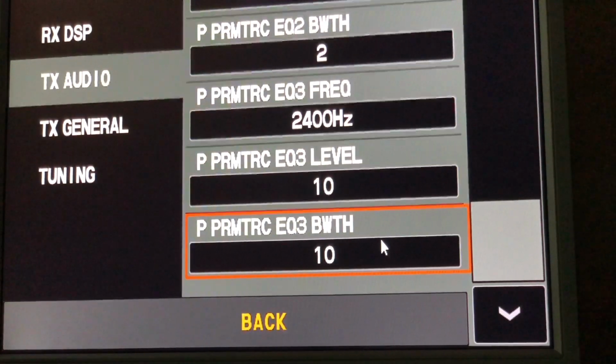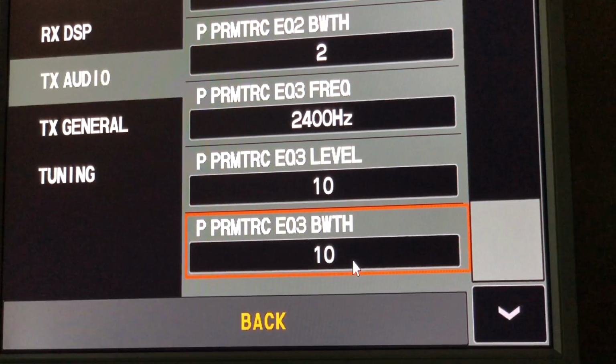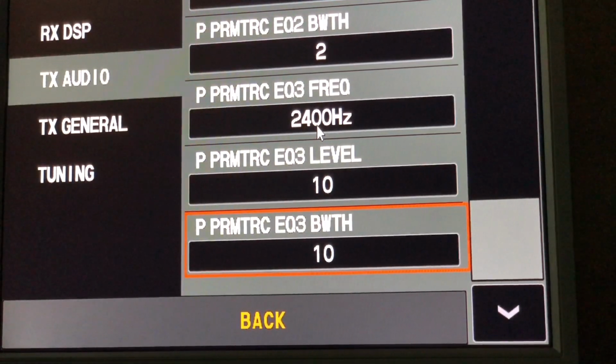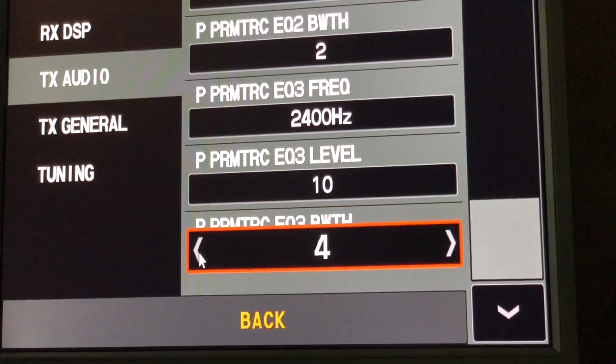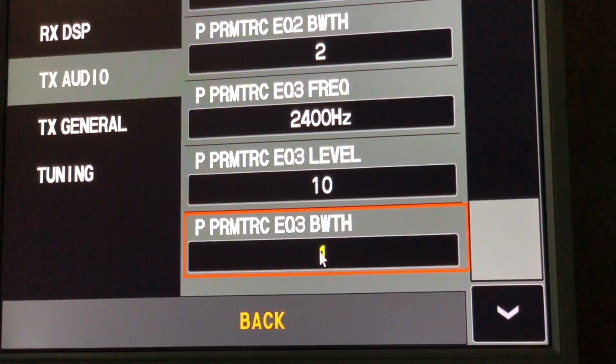Q is a measure of a filter's, we'll say how narrow it is or how wide it is. So quality of the filter, think of it that way, Q, quality. Well, that's a matter of perspective, really, isn't it? But a higher Q means narrow filter. In other words, at 10, I'm affecting 2400 hertz mostly, and a little bit plus or minus. Whereas at 1, I'm affecting 2400 hertz and a broad range of frequencies plus or minus. It's still a slope, but it's less of a slope.